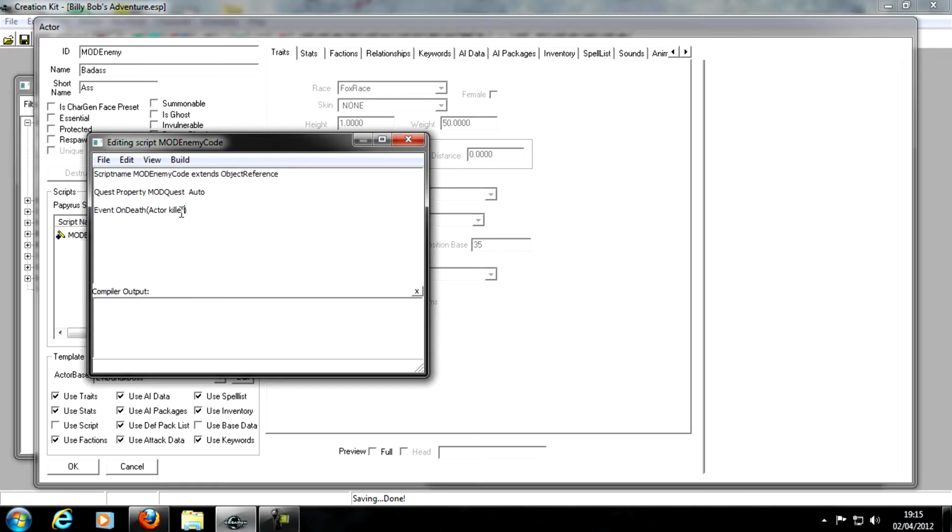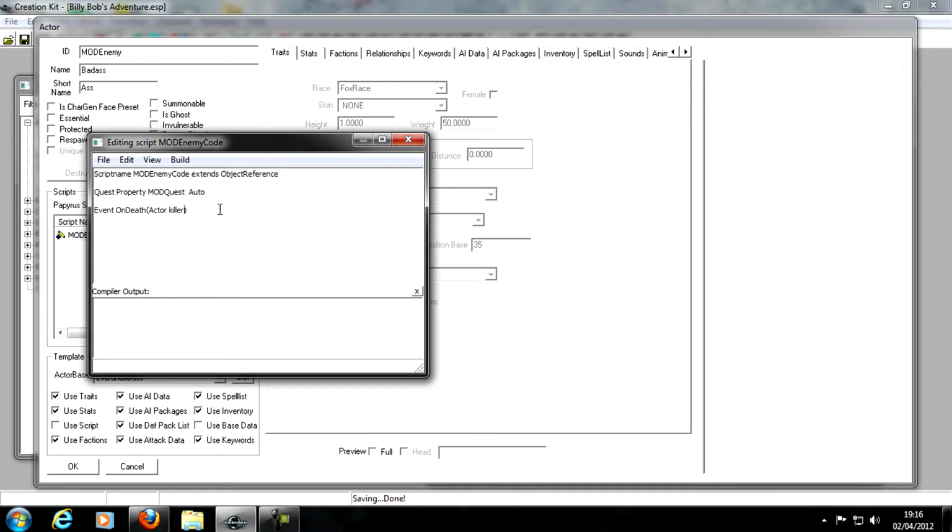So I'm waiting for an event. Once the event OnDeath, which is when the actor's died, happens, it will call the event OnDeath. Events can actually store information. So what I've done in these little brackets is I've got the information from the event of who killed this NPC, and I've stored it in a variable, killer. Now I could just put some random letters here, but every time I wanted to refer to whoever killed this NPC, I'd have to put those letters. So that's basically what a variable is, and how you can get information from your event.